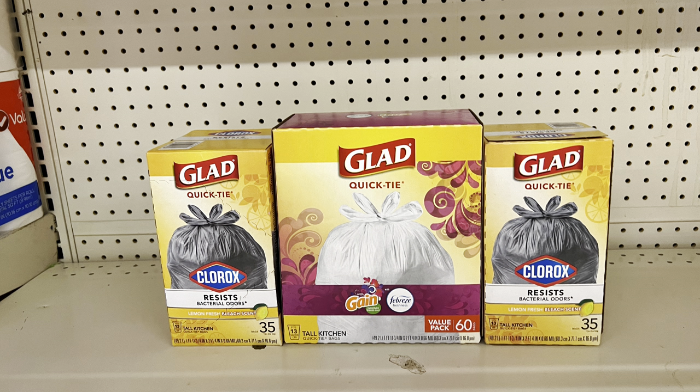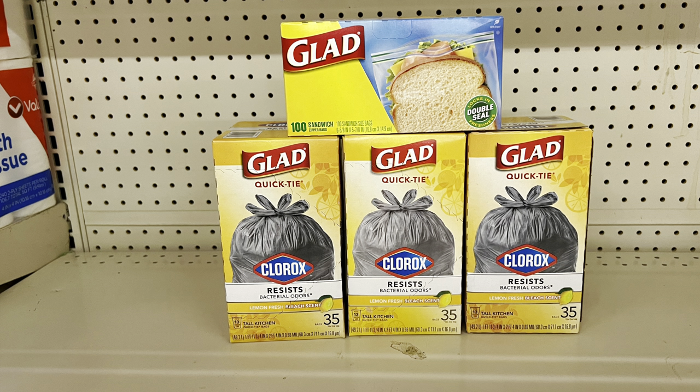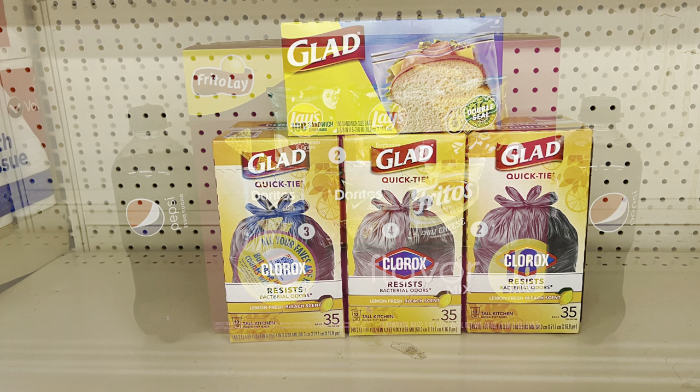For the five-off-of-$20 Glad digital: if you can't wait for Saturday's five-off-of-$25, grab two six-dollar Glad trash bags and one $9.75 trash bag — totaling $21.75, paying $16.75 after the Glad digital. Or mix trash bags and storage bags: three six-dollar Glad trash bags and one $3.25 Glad sandwich bag totals $21.25, paying $16.25 before tax. Cater to your need — you could do all storage bags or any mix.